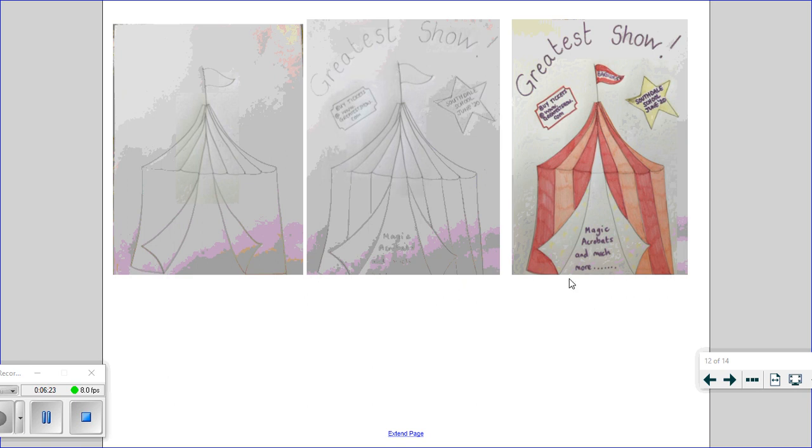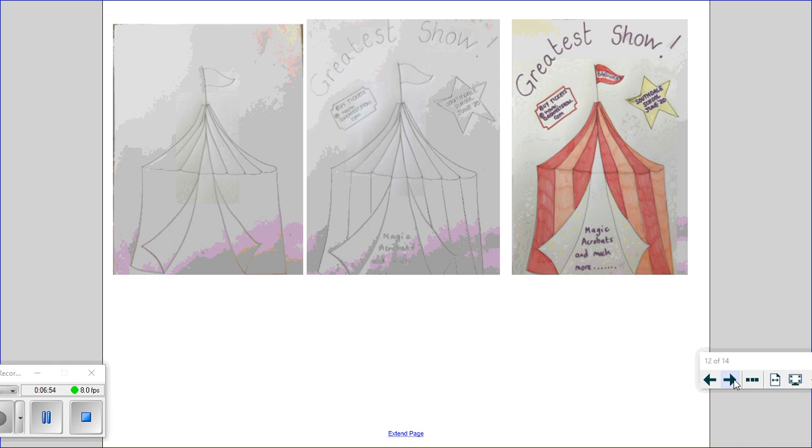Then I've thought about my colours and I really wanted it to be eye-catching. So I've used red and orange, which are obviously associated with vitality and high energy, with cheerfulness. I've also incorporated yellow. I don't know if you can see those stars. I've done yellow stars there. Again, a very vibrant, bold colour to try and attract attention. I've not put too much else on because you don't want to distract from that key information.